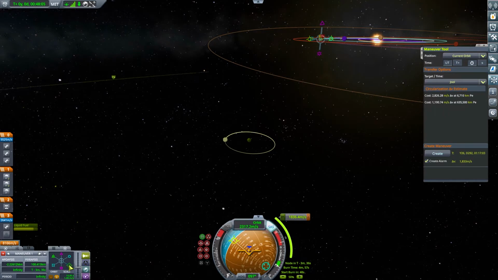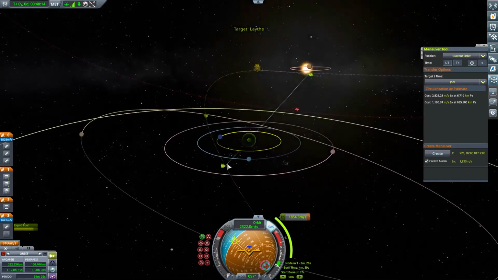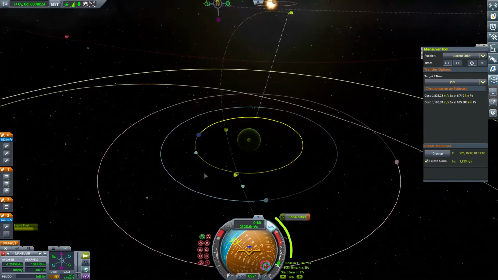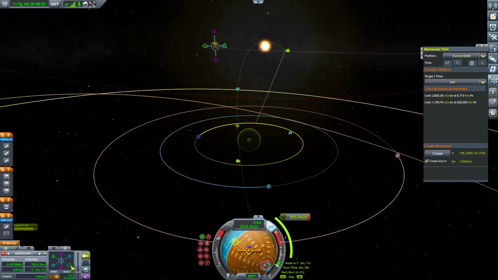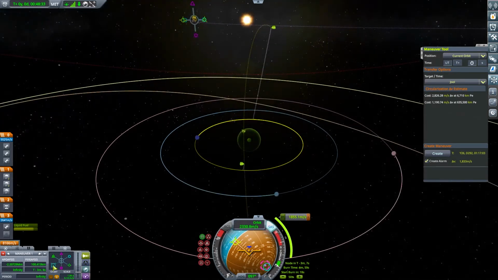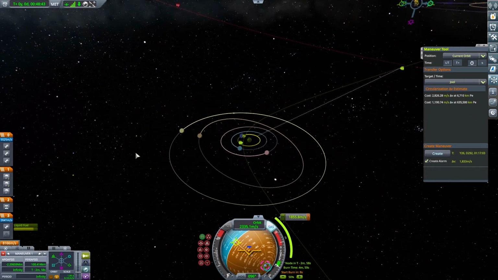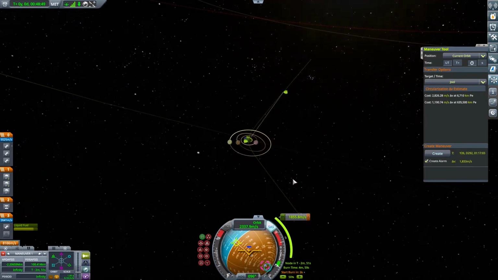Right. Let's put a bit more in. Okay, and my target is actually Lathe. Right. That's not great, but it could be worse. That's terrible. That's not a pretty one. So I think what we'll do is we'll just do a capture. You know, we're getting ourselves into the sphere of influence. We can do something once we're in the plane. There's a node there. Beautiful, actually. We can do a little change there. That's perfect. Yeah, I'm happy with that.